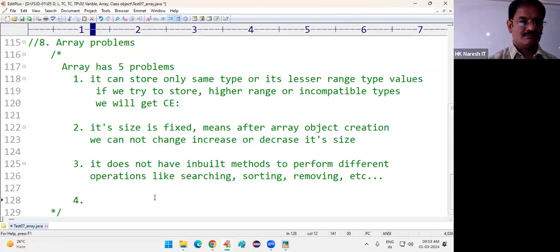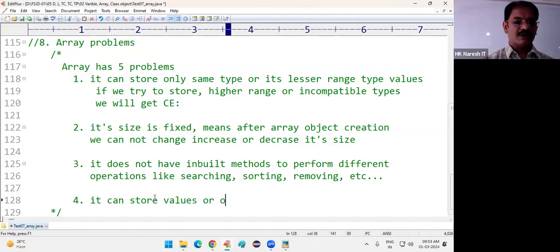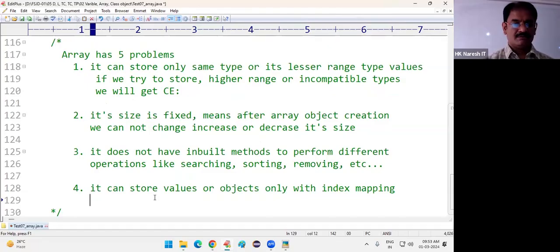Fourth, it can store values or objects only with the index mapping. Only with index mapping.